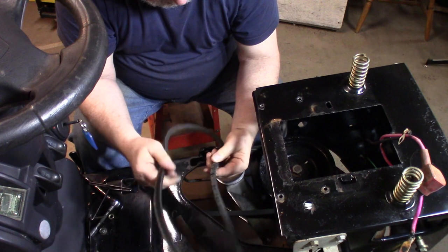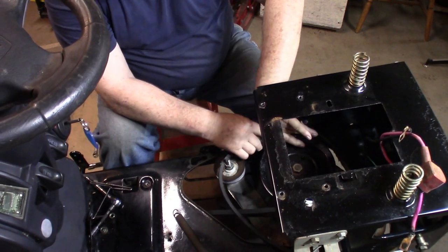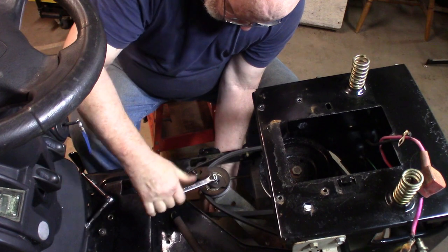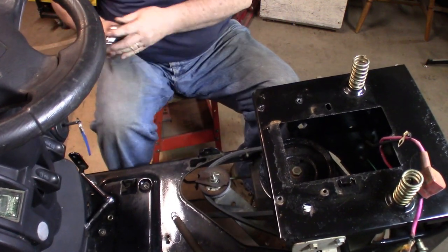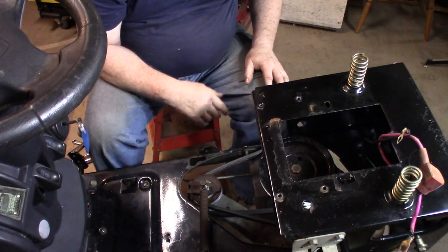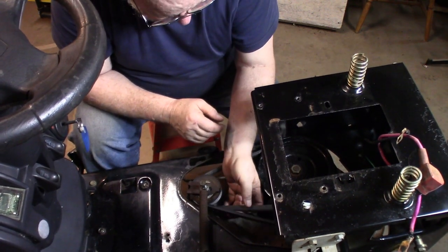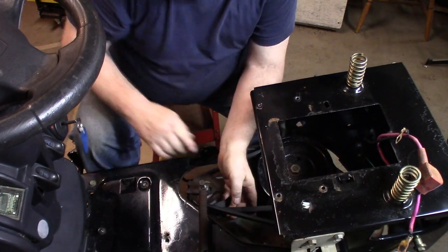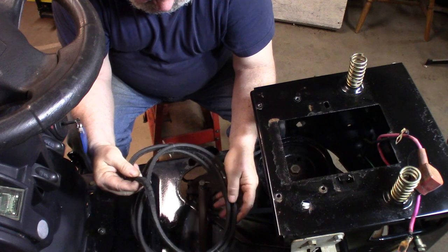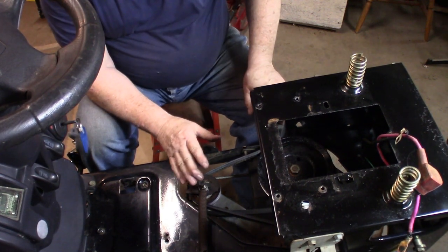You know what would be a good test? Just to put the old belt on to see if it does change speeds easier. This is a test - I'm going to leave this old beat-up belt on here. I'm going to gear up and do a test to see if it accelerates more smoothly. And I wonder - does this main belt here cause the same problem? I'm sure if I measured the old belt it would be the same sort of situation, but this belt is long past its life. Anyway, I'm going to try and put this together and see what I can come up with.